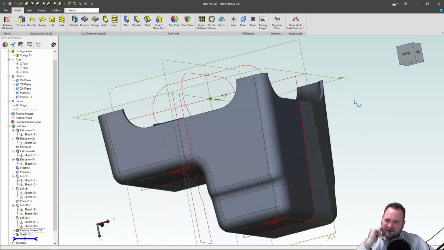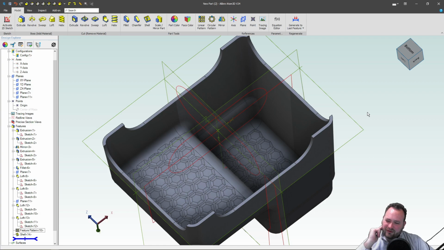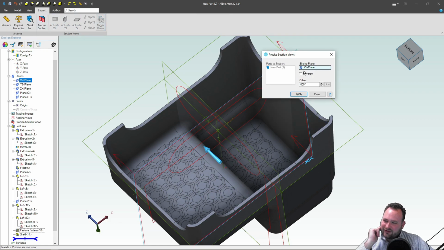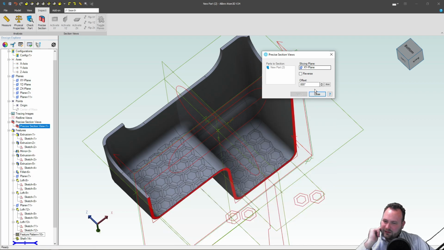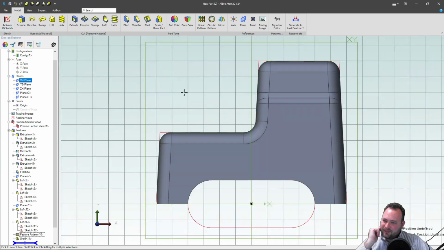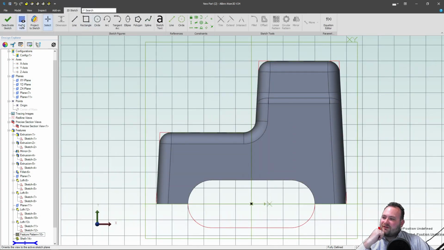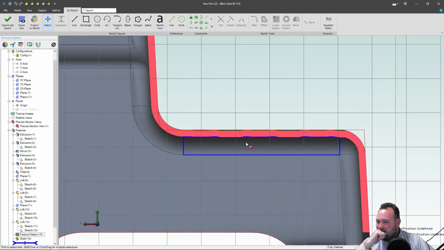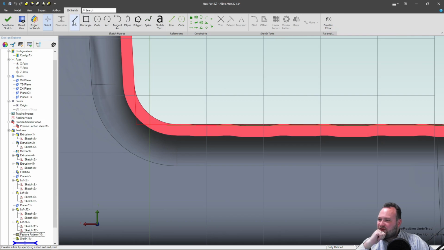Finally, and this is kind of a big deal, I want to make sure that we're good on rib patterns, because when you injection mold, you get a lot of ribs, and patterning those might be a challenge with the kind of design intent that we're looking at. So let's do a precise section on this plane. Yeah, I think that way. Good. We'll close. We'll start a sketch on this plane here. And of course, in the sketch environment, I'm going to reset my view. Let's go to this very edge here and sketch out a line.